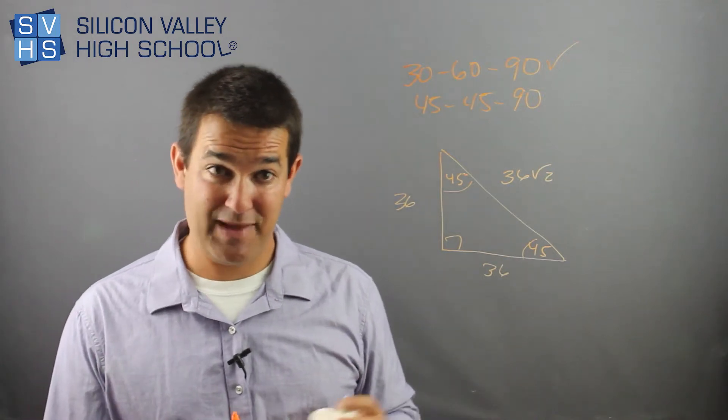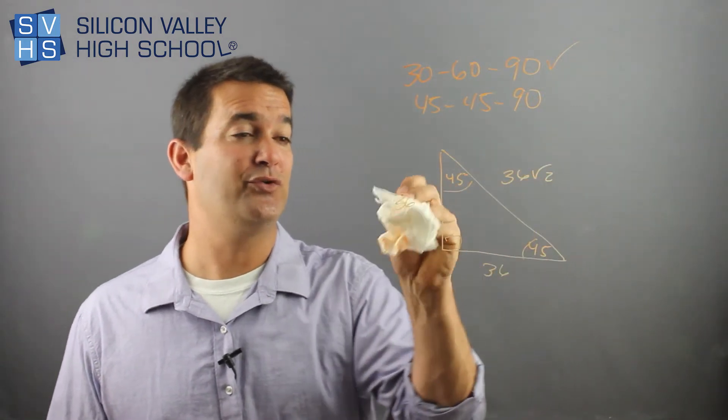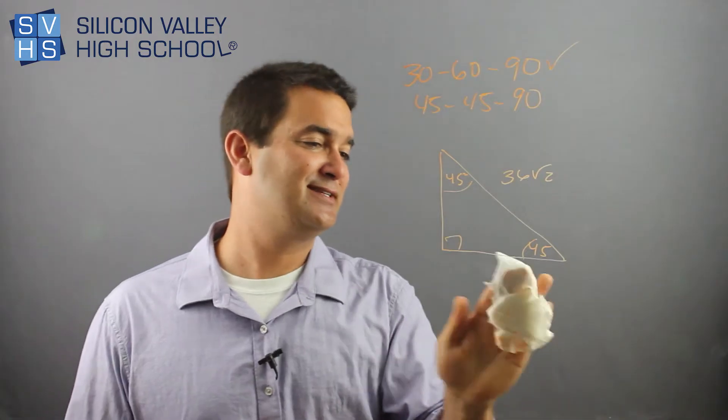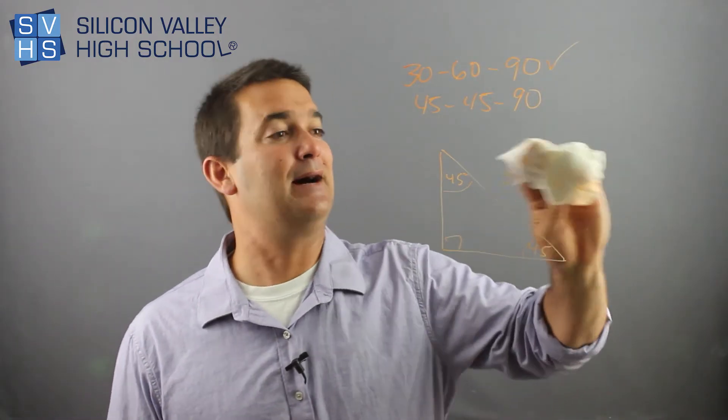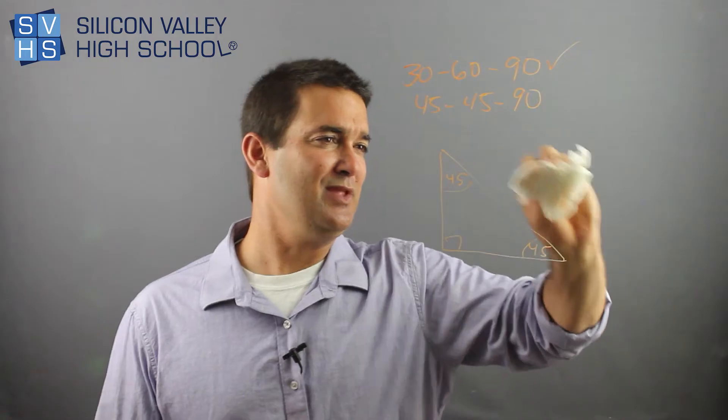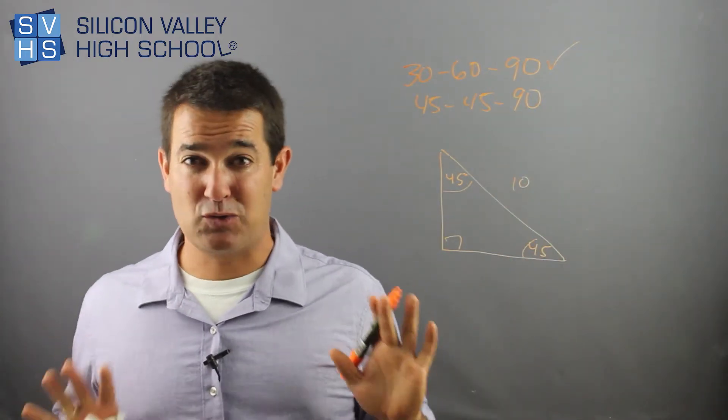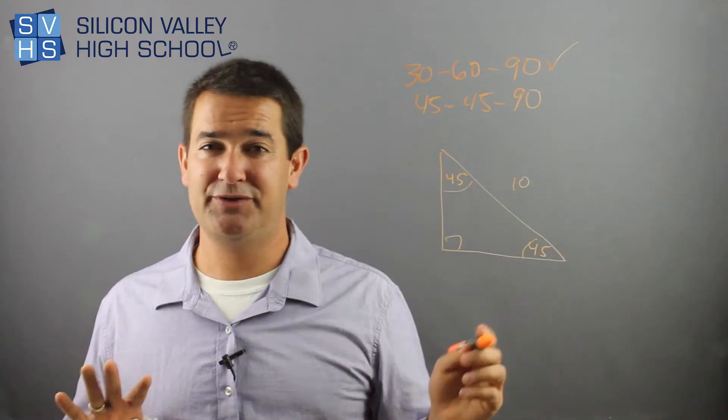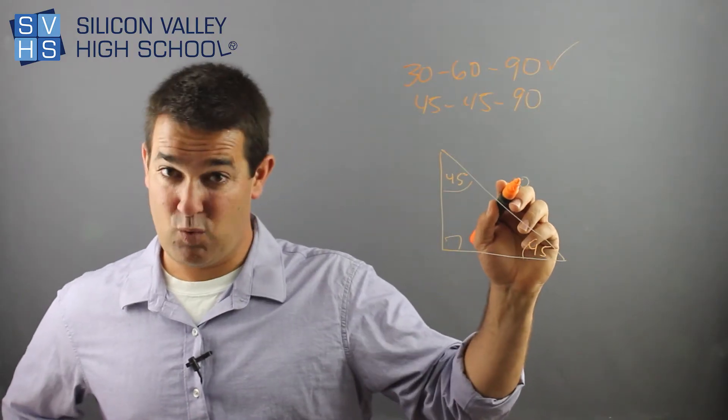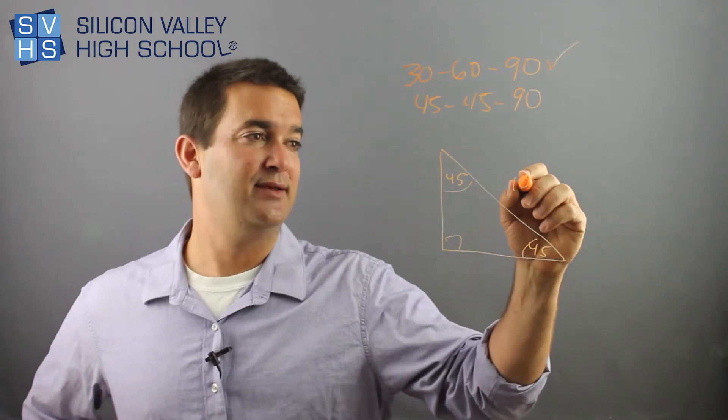Now for the lame one. Remember, what if this comes out to a whole number? This is what everybody stresses over. So now I'm going to make this a whole number. Let's say this is 10. That's not cool because this used to be like x root 2. It's super hard. Remember what Wise Ryan once told you: don't think too hard.